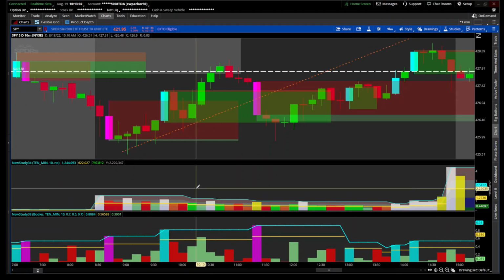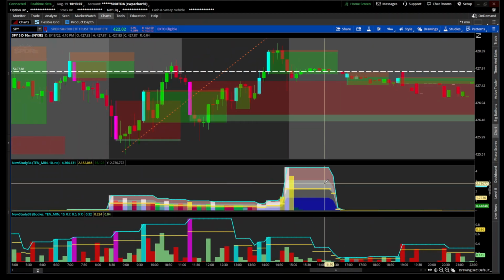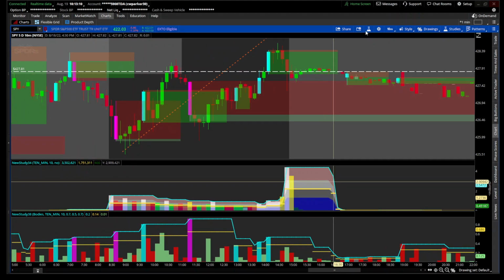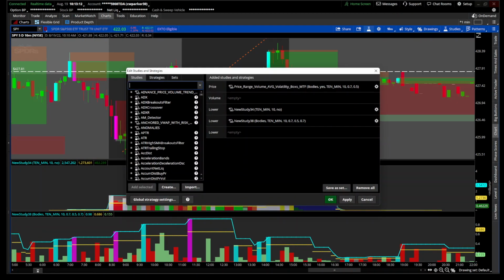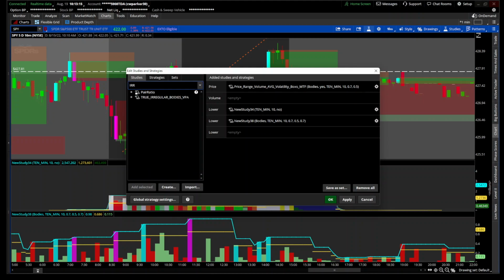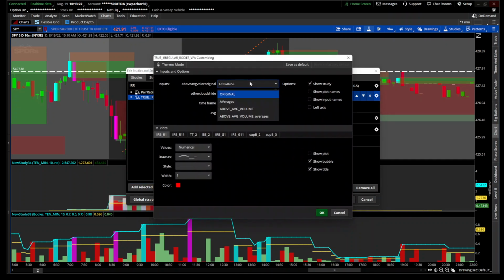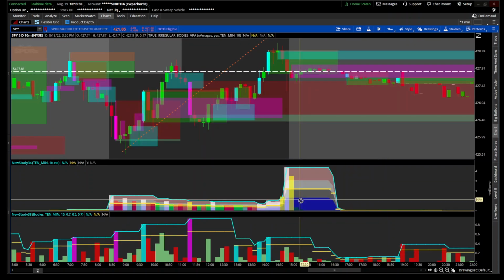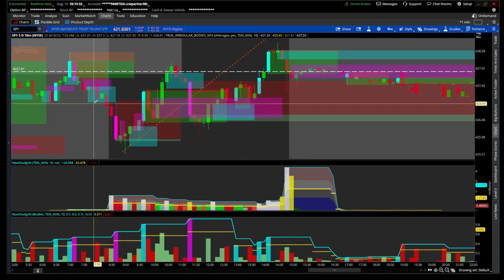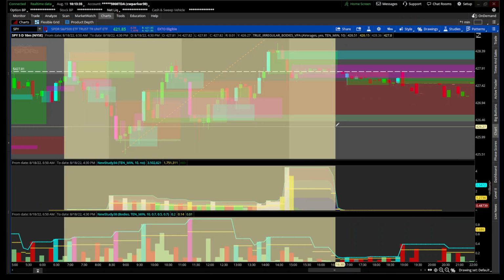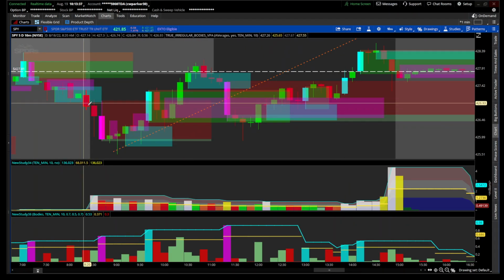70% point. But one of the things I found out with this, yeah, it shows up very well, but it works really well with the irregular body indicator as well. So I'm going to throw that on here just for a moment, because the irregular body would have caught that. So let me go to the averages. I'm going to put it on as averages, and I have this one set for 10. I've set this one for 10 as well. Oh, I was wrong on that one. It didn't catch that one. Or rather, it's because of the averages.